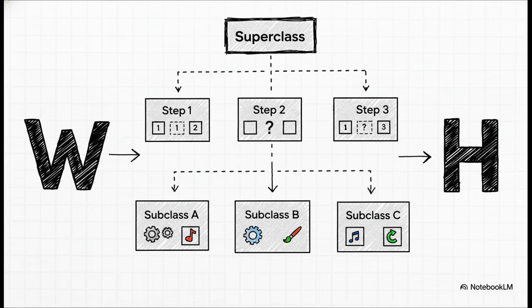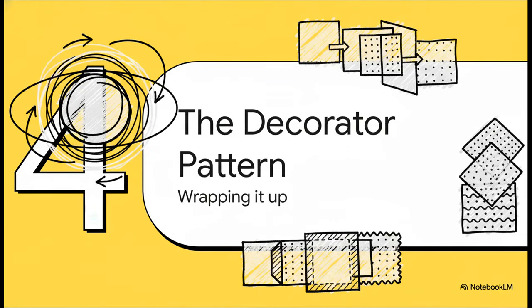vary the specific steps. Okay, so far we've looked at patterns for managing algorithms. But what about when we need to add new responsibilities to our objects? I mean, we could use inheritance, but that can get really messy really fast. Let's explore a much more flexible alternative, the decorator pattern.